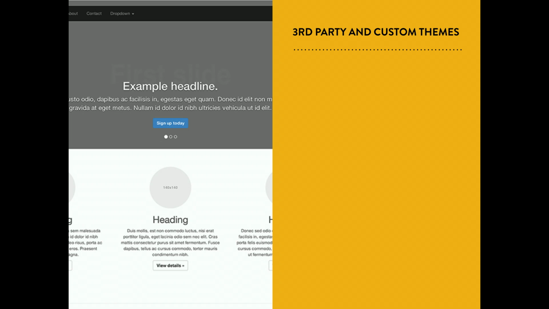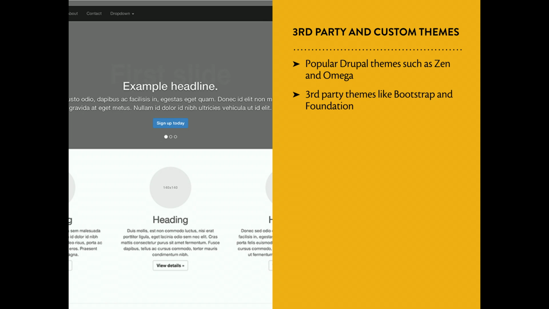So moving beyond Bartik, there's many theme options, including rolling your own. A very popular one that I know a lot of people are into is Bootstrap. So who here uses Bootstrap in their theming? So yeah, a good number of people do. And that's giving you additional layout choices in terms of your grid system, and it has additional theme settings for things like your breadcrumbs, your navigation, tooltips, all these preset layout options, and you just define your regions to match the layout you want.